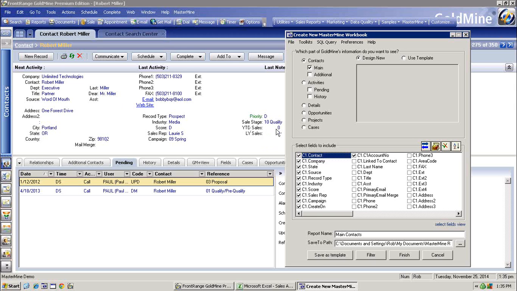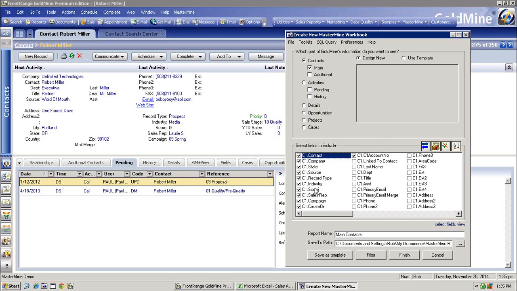Okay, but just in terms of turning on the lights, in terms of understanding what we have in the database, I'm going to do a quick report with just the default settings here in Mastermind. You launch the Create dialog to create a new Mastermind report. By default, it's going to show you information at the main contact level, so that's what's at the top of the screen. We have a set of fields that are selected that are in the main contacts: contact name, the company, the state, the source of the lead, and these 5 key fields, labeled just the way the end user sees them, so you don't even need to know what the underlying GoldMine field names are.